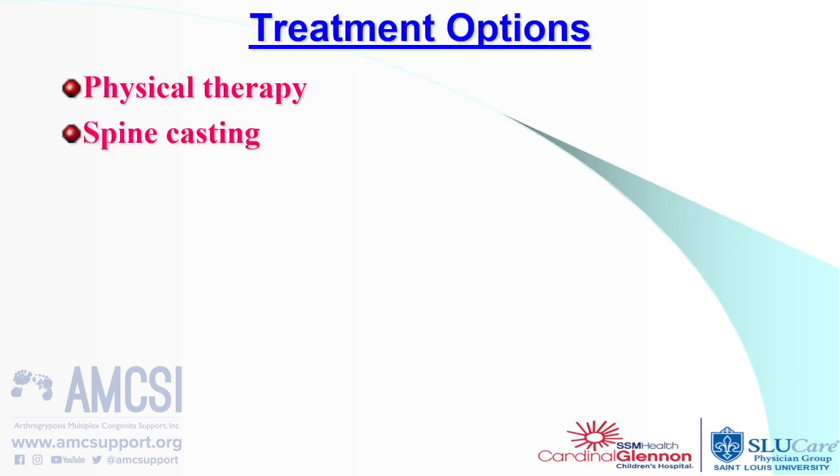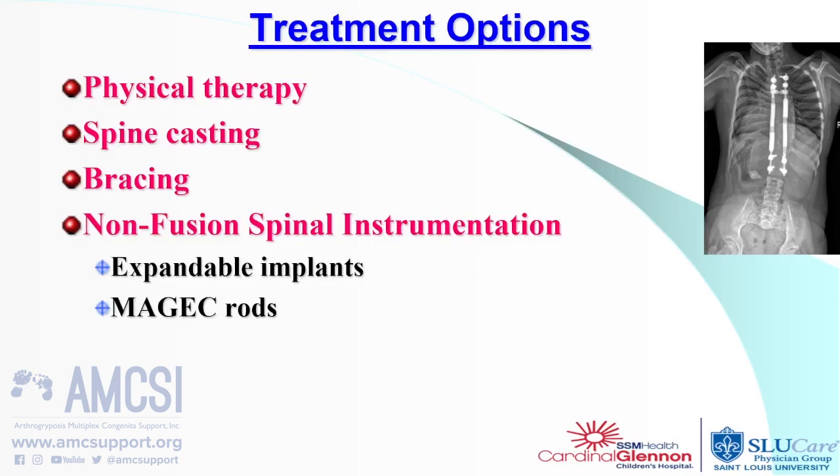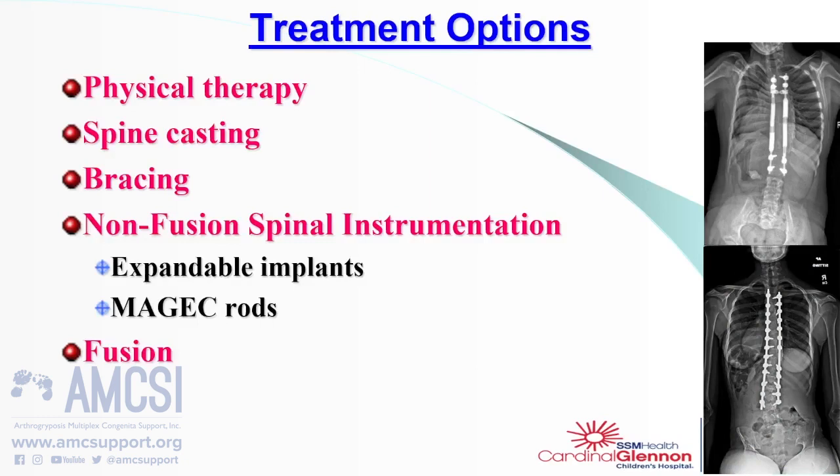In the young kids, we sometimes actually have to try to correct their curves with casting them. We'll talk about that in a second. Bracing is also fundamental for treating the spine curves in kids with arthrogryposis. And then we have a couple of surgical things to talk about. One is for the younger child who we can't hold in a brace anymore, so we have to move on to expandable implants, a way that we can put some hardware next to their spine that we can grow with them. And then there are the fusions that we have to talk about for the really big curves.